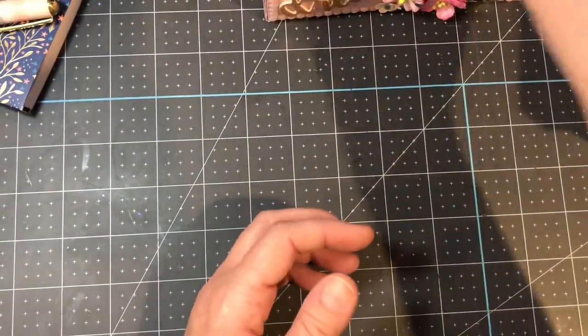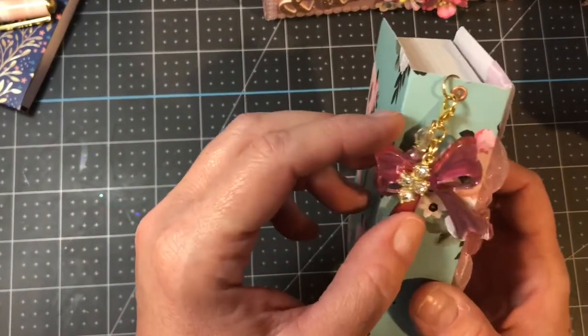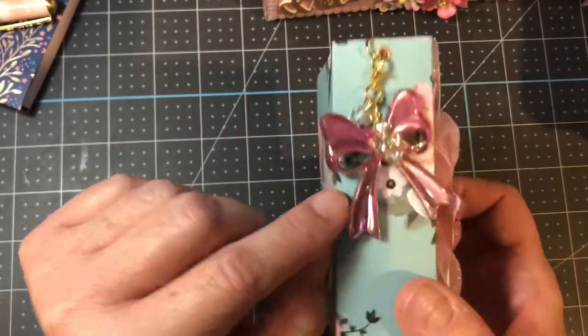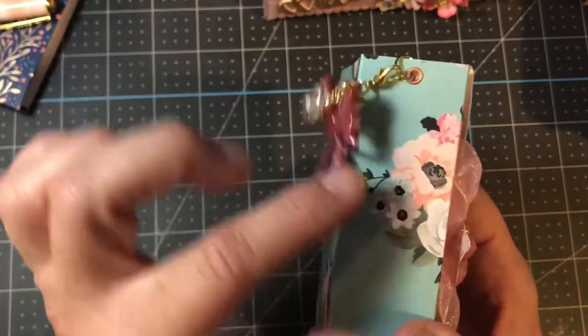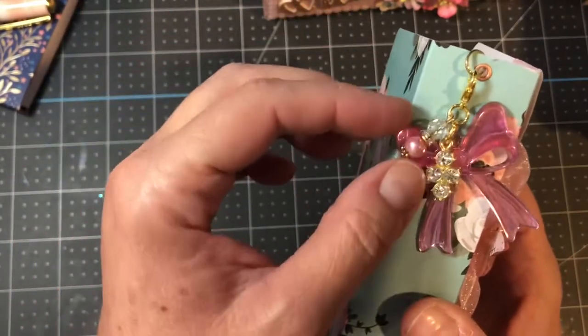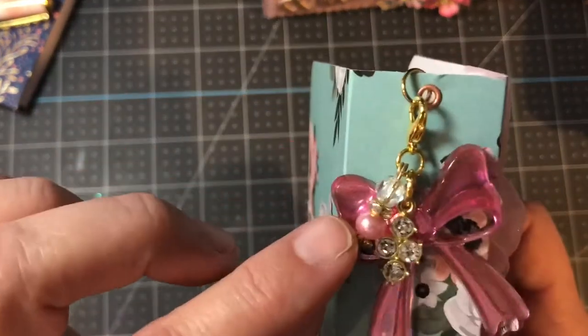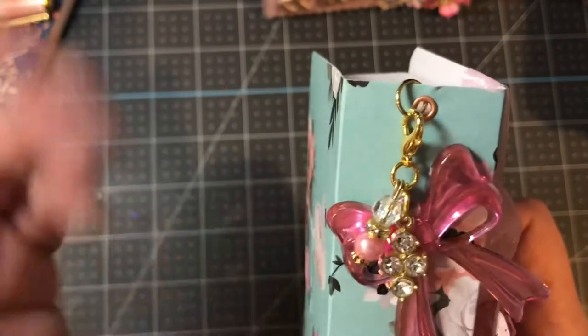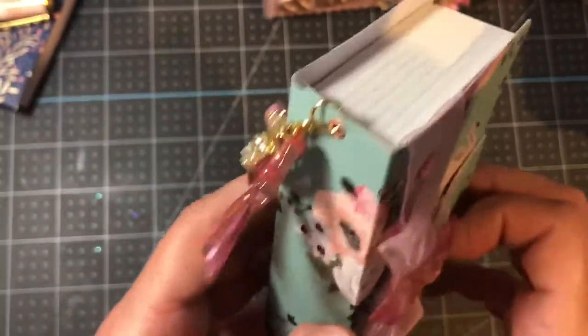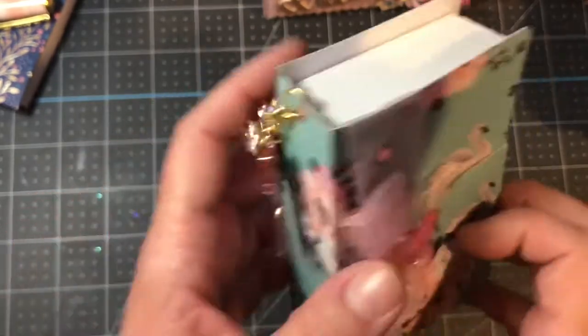All right, and then book number four, we've got this darling dangle, her second dangle, and we have this cute little blingy piece here, and the acrylic bow, and another darling cute pearl and crystal dangle there. Love those. I love that we can take them off too if we want, because then we can use them on something else if we want, or leave them here.